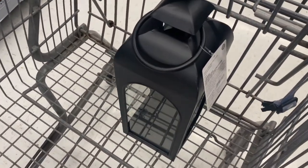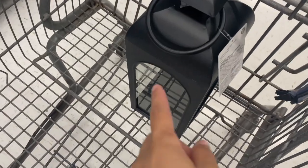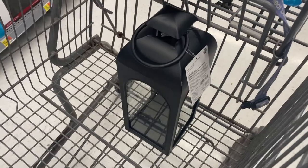But it's really hard. It's been really hard for me to find one of these. That's why it took me so long to find the small one, because every time that I go to a Walmart store, the glass is shattered. So be careful and check.